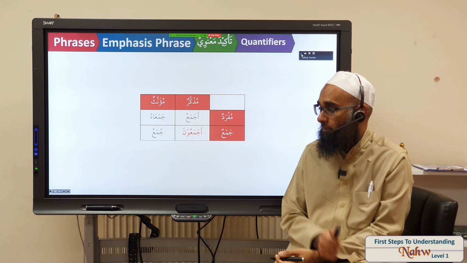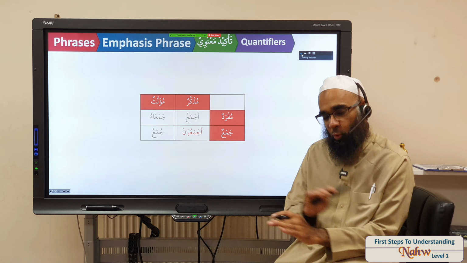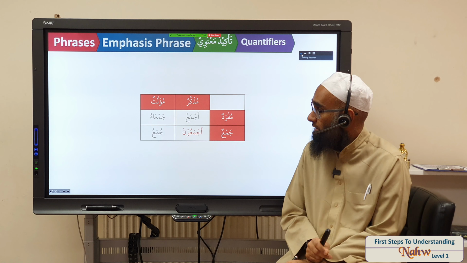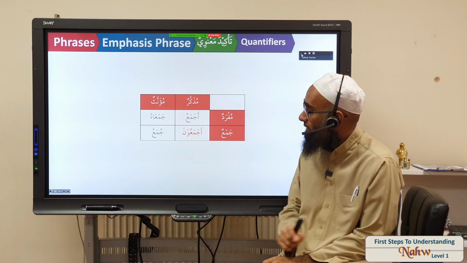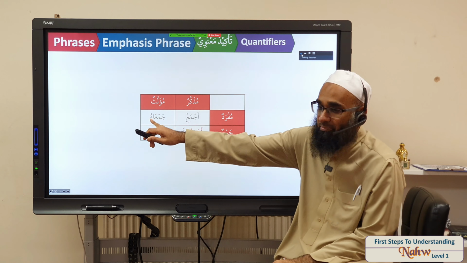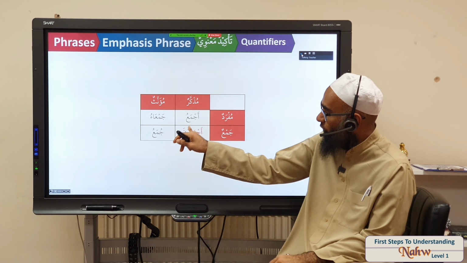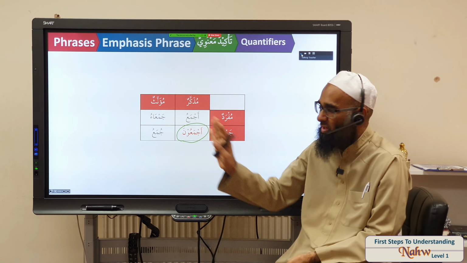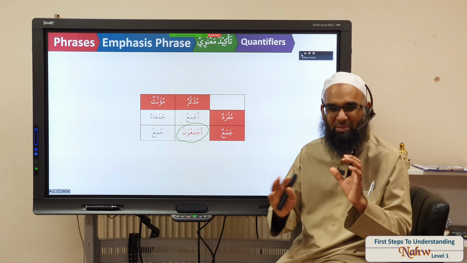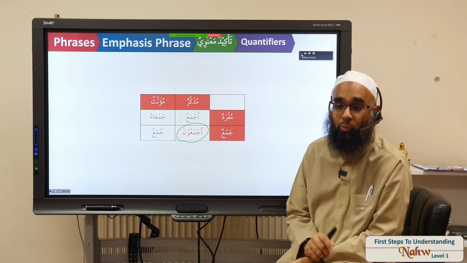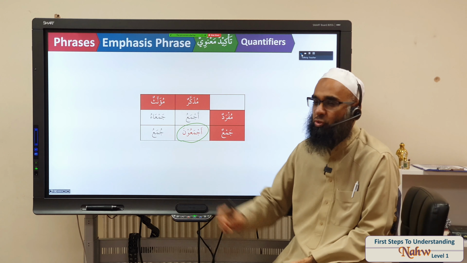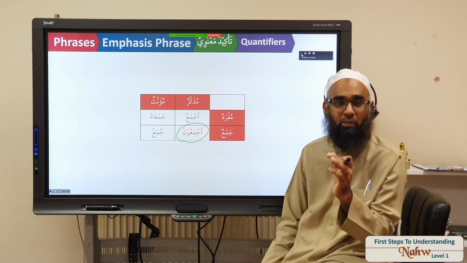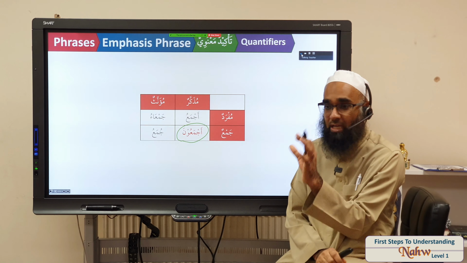How is it different? Number 1, you have a whole table. Kullu is kullu all the time. Jami is jami all the time. However, the word ajma has a mudhakkar form, ajma, and a muannas form, jam'a. I put the others in grey because this is the main form. This is the one commonly used. The others are not really used that commonly. You may find it in poetry sometimes here and there, but the main one that we find in the Quran a lot is ajma'un. Yes? And the feminine plural is juma. So you keep this table in mind. But in theory, the main one you'll come across is ajma'un. You will come across ajma sometimes, but mainly it's ajma'un.